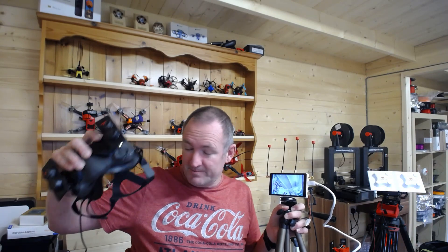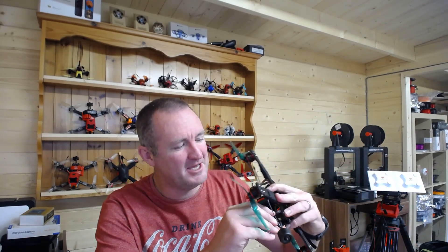No big issue — I'll see how it performs when I actually get far away at a field. The picture quality is good. I've plugged it into my HDO goggles and I can't complain, if I'm honest. What it doesn't deliver is that 'oh my God, wow' you get with the DJI goggles. The picture quality when you look in those DJI goggles is just fantastic. I think the issue is that those are big box-style goggles with a massive field of view, whereas things are a little bit smaller with your Fat Shark goggles.